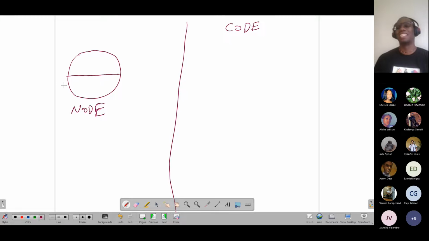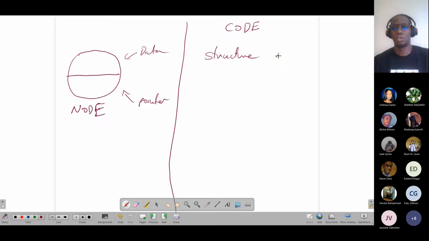All right, so we have the node, and we have a code associated with the node. To be able to create a node, we have to have some kind of structure. Remember, I'm keeping it as pseudocode right now. So our node has two parts. The part that holds the data, and we can hold one or more different data elements inside there. And we also have the pointer, which points to the next location of the node. If we had to create this, we could create it via a structure node.